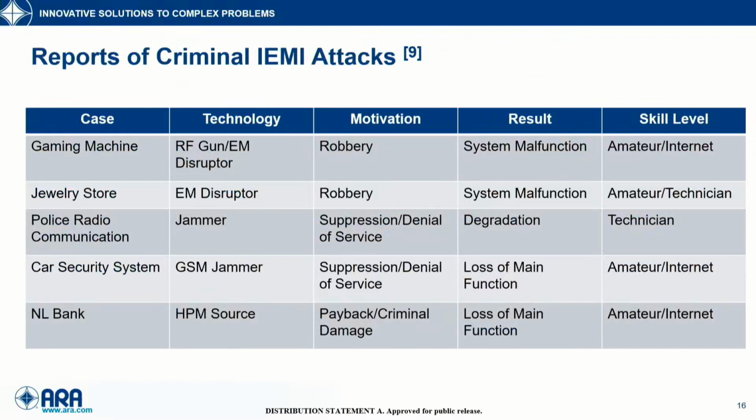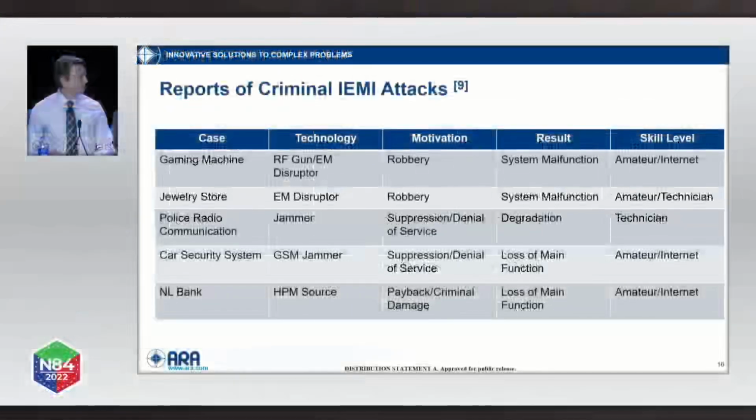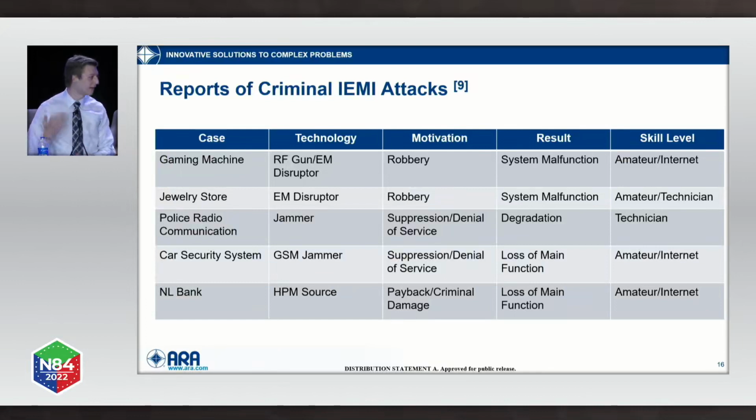What I have here is a list of some cases I was able to dig up about IEMI instances over the world. Three of them are pretty much criminal activity, robbery in general. The first item here is a man using an EM disruptor to trigger a win in a gaming machine. That's considered thievery. But then there are also folks that are able to disarm security systems. There was a case of a man in, I think it was Russia, who was able to build one of these devices, disarm a jewelry store security system, and just get in and get out.